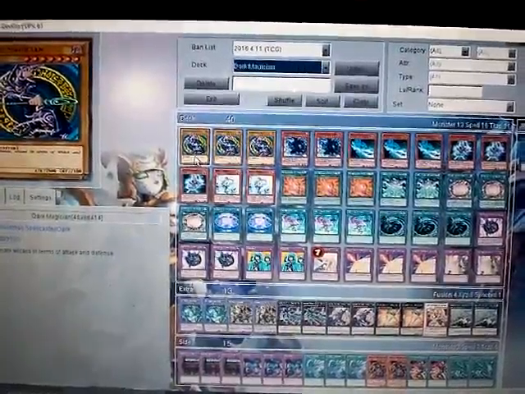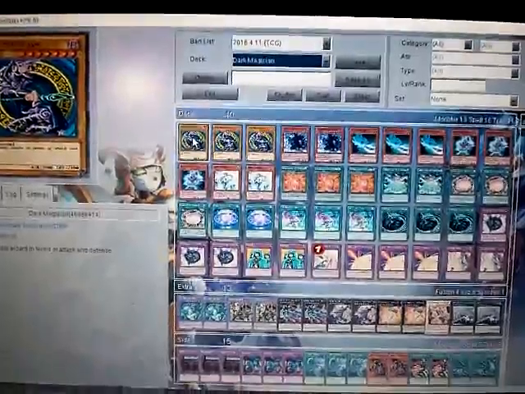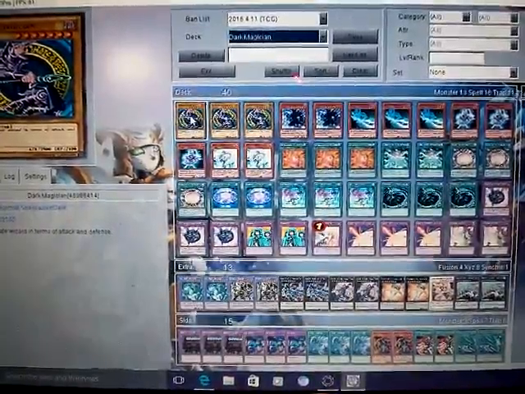Today I'm going to be doing a deck profile on my DevPro account. Yes everybody, I finally did it. I started a DevPro account. If you all would like to duel me on DevPro, my DevPro name is Xaldin Wolfgang.